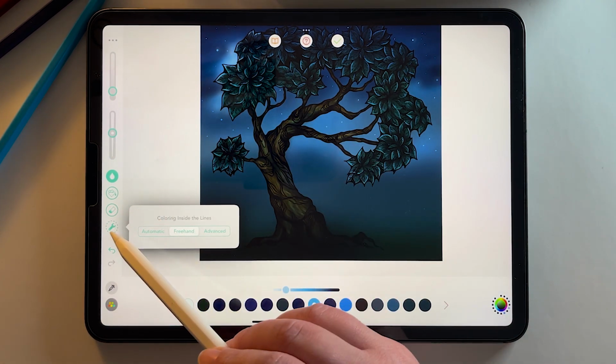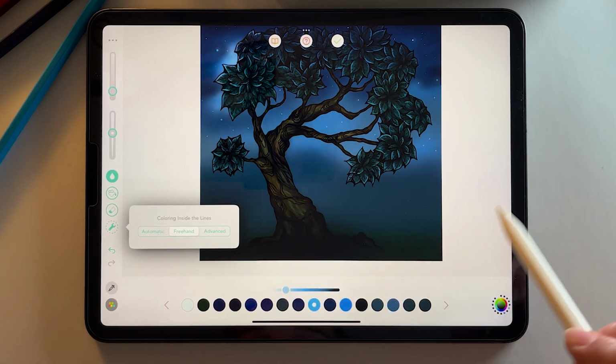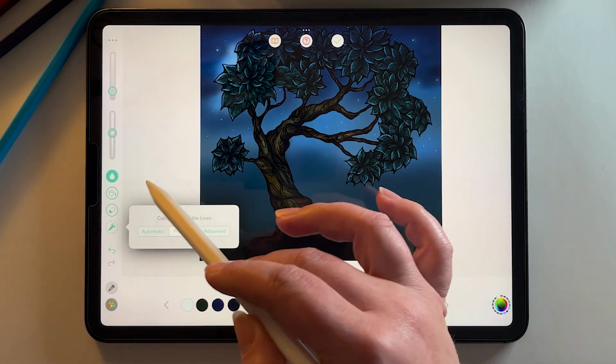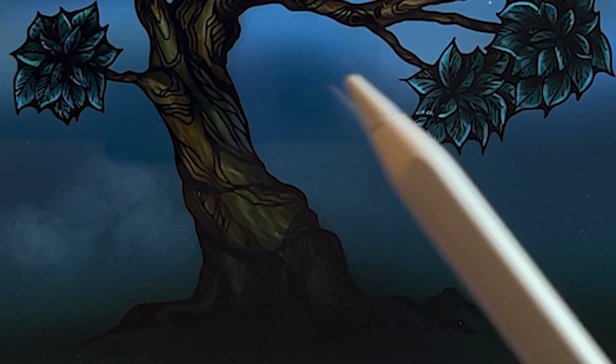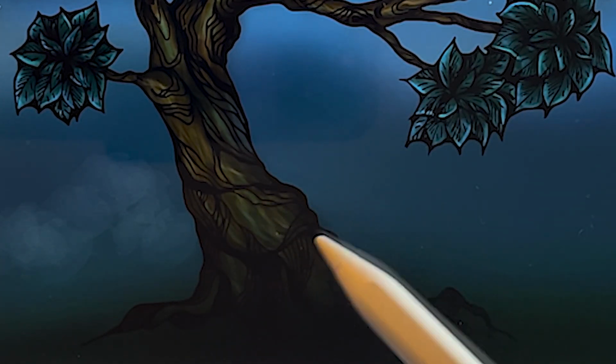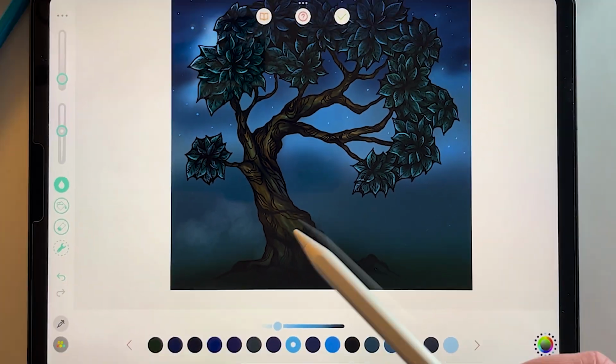So let's do that. Make sure I'm on freehand mode because I want to easily glide around to make it look fluid. And then you just want to dab in different areas. Now you can go over the tree if you want.